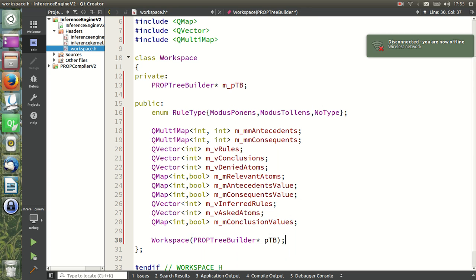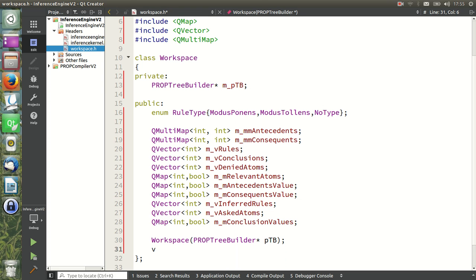This won't be, it should be const. Let me remember, it's homework for me because I can't remember right now. Reset. These guys aren't const because we change the members of the class.